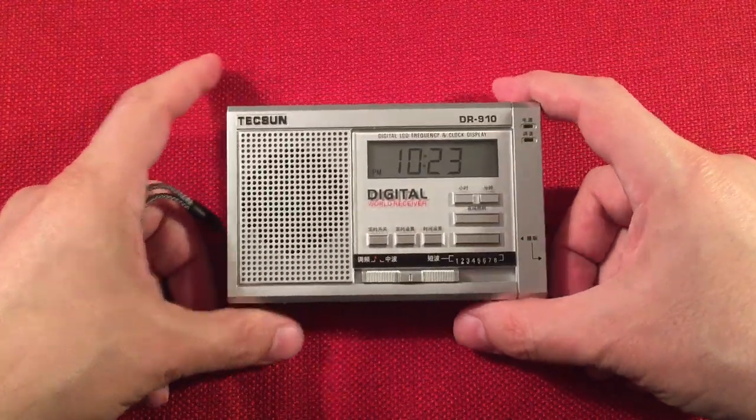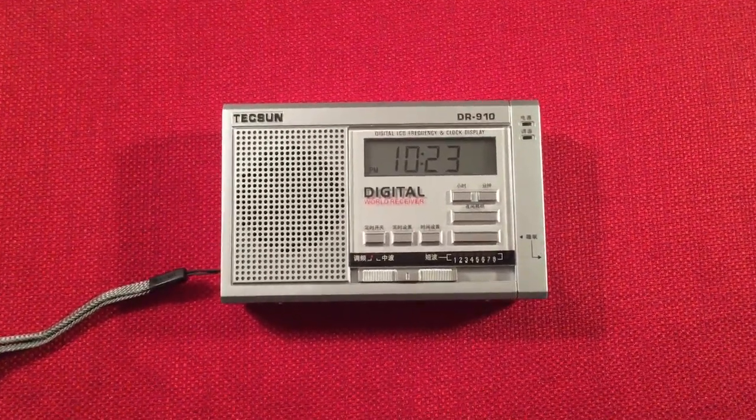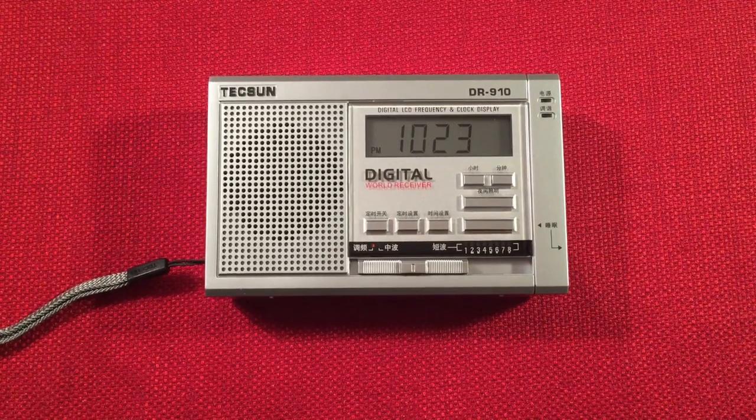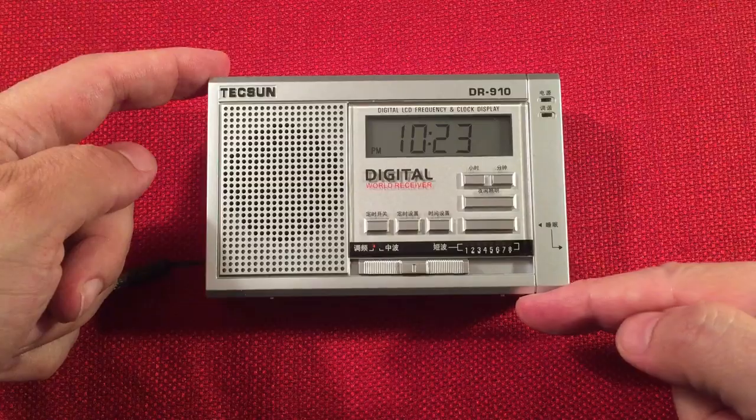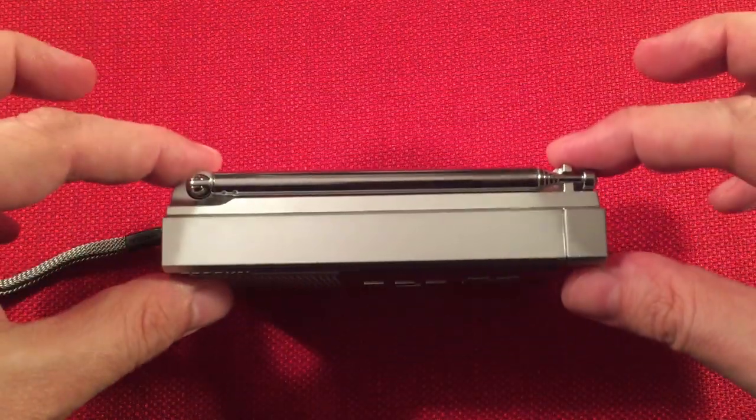Okay, I'm going to set this down. I'm going to zoom this in a little bit, probably zoom it back out for size comparison. But let's go talk about dimensions first. We're 4 5/8 inch across, 3 inches tall, and a case depth of 1 inch.